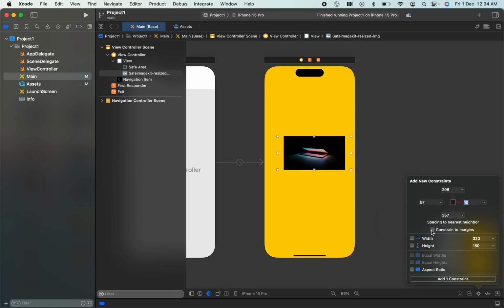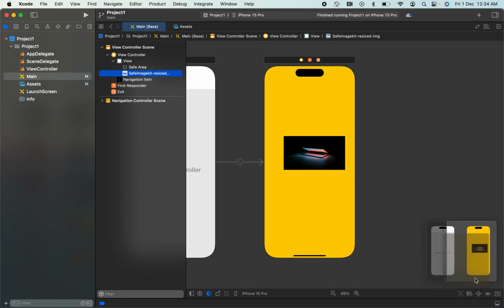If I uncheck this and check again, both are mentioned as 16. This is because the value for view is calculated based on the margin. So I have just provided 10 and am adding a constraint here.